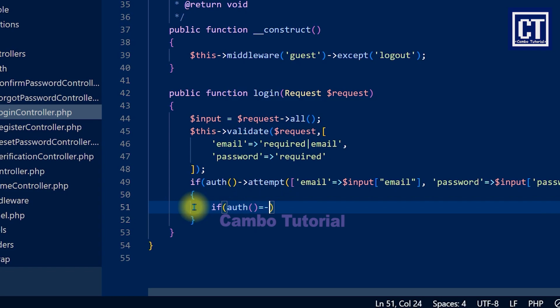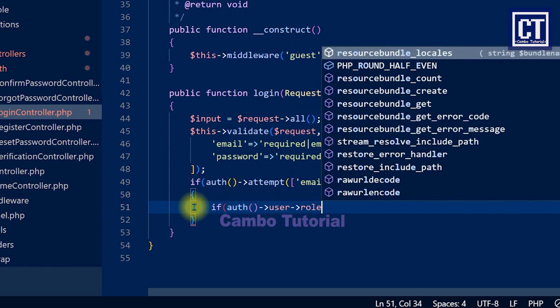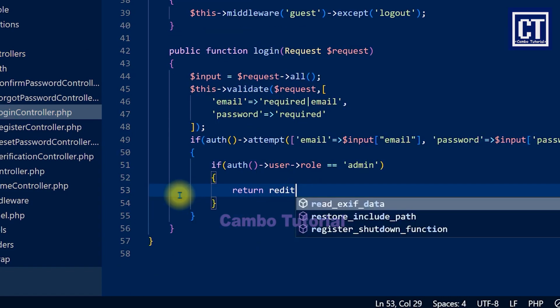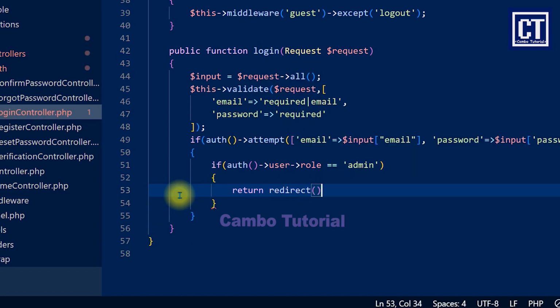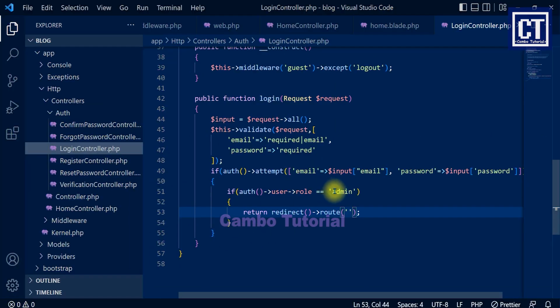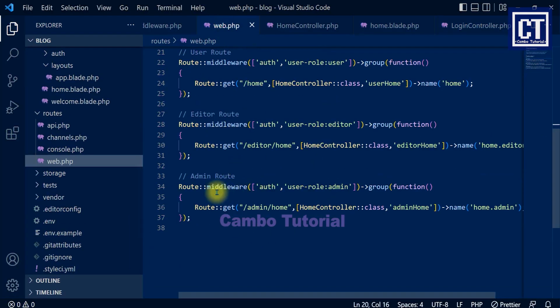Okay, if the login credential is correct, we're going to check the role which conforms with the user. First is admin. If the condition is matched, we will redirect to the route admin homepage. I will use this name, so I'm going to copy it from the route.php.